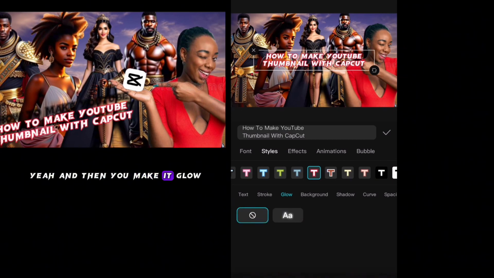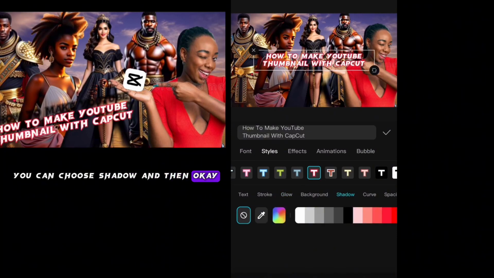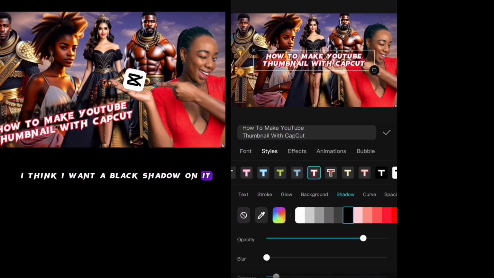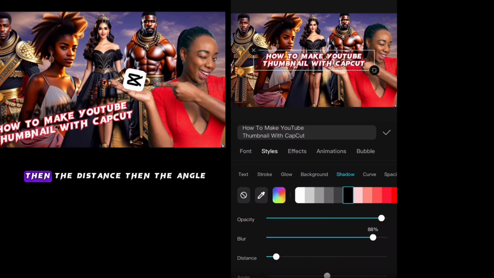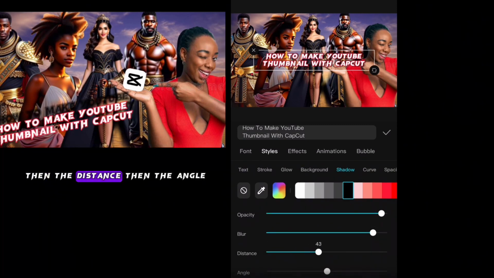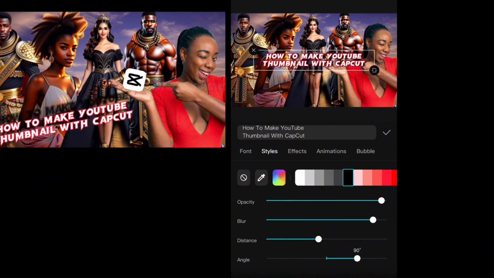Yeah, and then you make it glow. You can choose shadow, and then okay, I think I want a black shadow on it, and then you increase the blur right there, then the distance, then the angle. Okay, that's going too far.